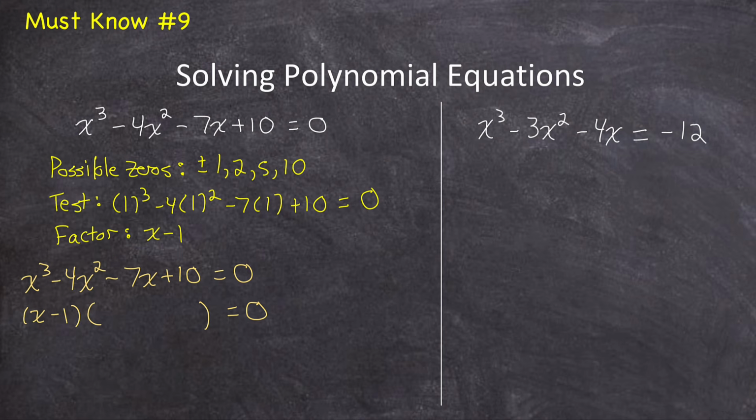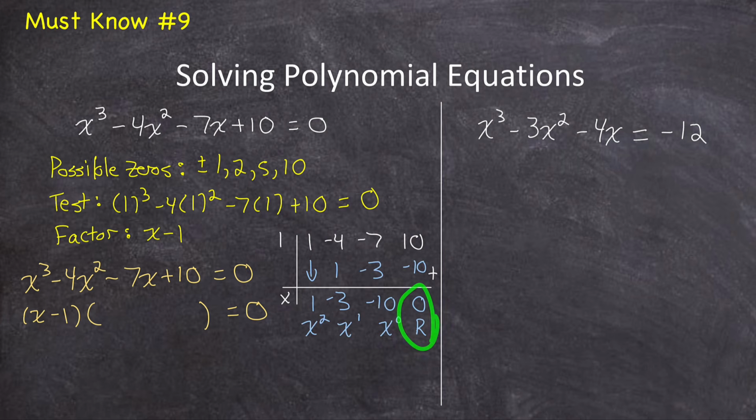And I can do that division with either long division or synthetic division. I'll quickly do a synthetic division off to the side by writing the coefficients of that polynomial up here, and the 0 of x minus 1 right here, and then run the synthetic division algorithm, which tells me to bring the first term down, do 1 times 1, which is 1, and then add the numbers in this column to give me -3. And then if I repeat that process until I'm done, I get the following answer.